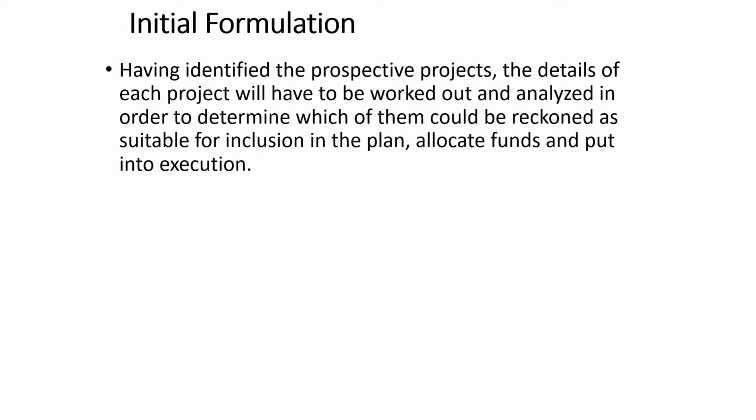Once you have identified a project, the first thing required of you is to formulate the project. So initial formulation is a process in which you identify the prospective projects, then work out the details of each project and analyze how much time is required, how many resources are required, what suitable options are required to be included in the project, and how and from where the funds are going to be procured and allocated to execute the project.